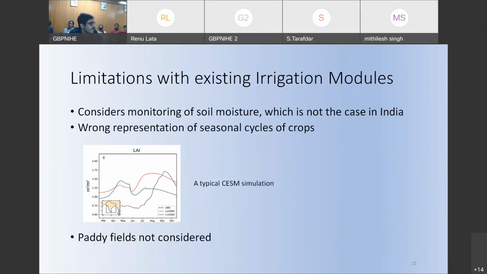Now, one of the problems in the global climate models is that a lot of models have their own irrigation component. But all these irrigation components consider globally that the summer season is the best time for agricultural activities. So during the summer season, agricultural activities increase, and irrigation is computed when the soil moisture goes below a certain value. Now, if you apply this model without properly representing the India-specific condition, you will find that a lot of irrigation takes place during the pre-monsoon season, which is not really a proper crop season. Because during that time soil moisture is dry, they keep irrigation.